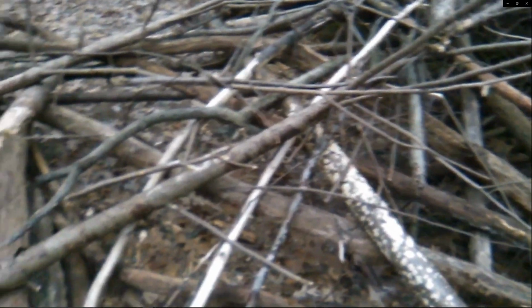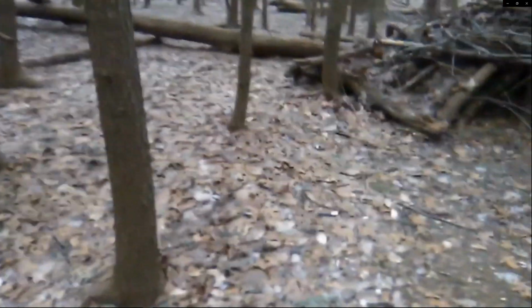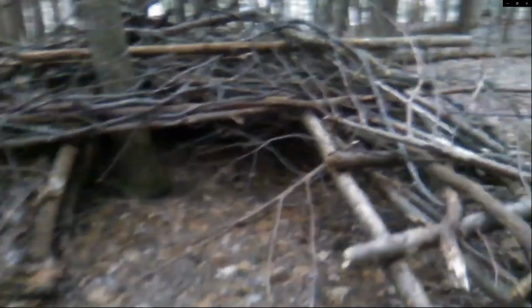And none of them are cut. I mean, they could come from anywhere. Guys, check out the original link. This guy has a lot of different structures on his channel. This one here is one of the more believable ones. If I was to assume a Bigfoot made a structure, I would think it would look something more like this. They usually don't use whole trees. This one is more believable.